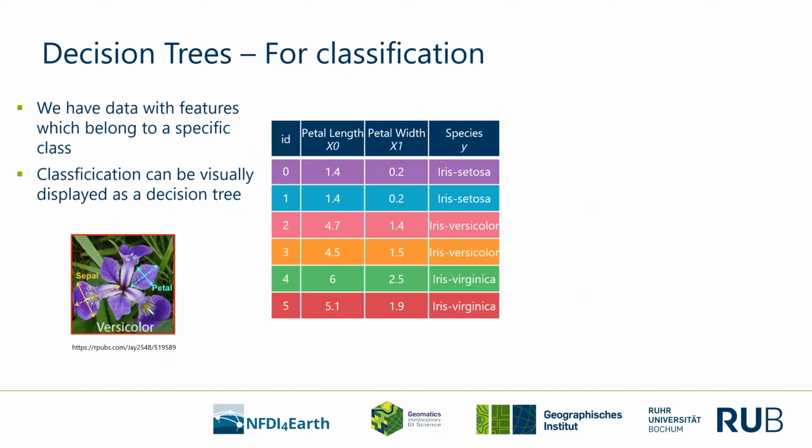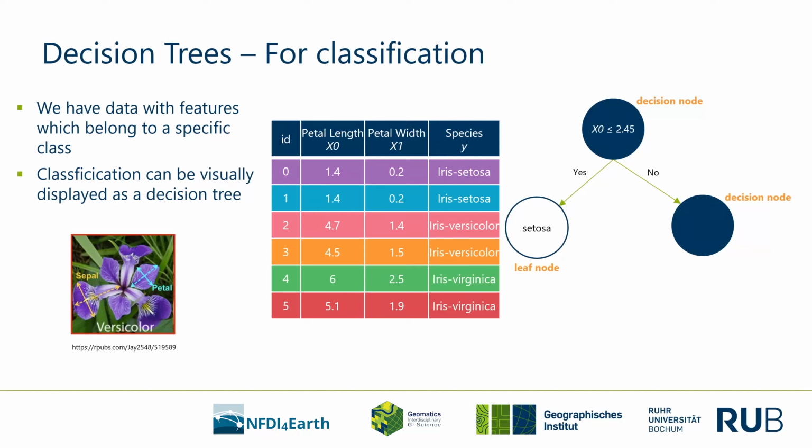Let's turn our somewhat abstract example into something concrete. A famous example training dataset is the iris dataset. It is about distinguishing and classifying different iris species based on flower characteristics. Let's take petal length and petal width and try to set up a decision tree using these data to clearly distinguish between the three iris species. After the third split, we can clearly distinguish the species Iris setosa from the other two species. However, to distinguish between the species versicolor and virginica, we need to make another split. Using the feature x1, or in other words petal width, we can now also clearly distinguish these two species, having only pure nodes in our decision tree.